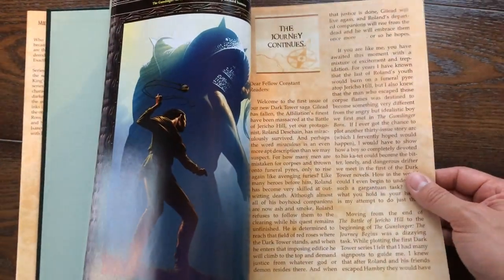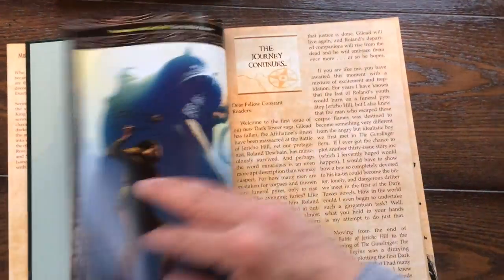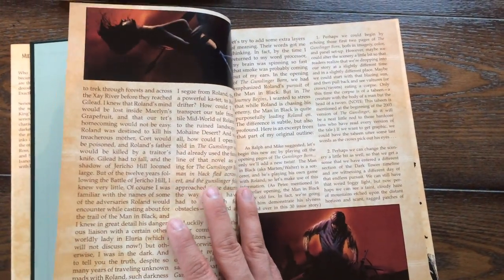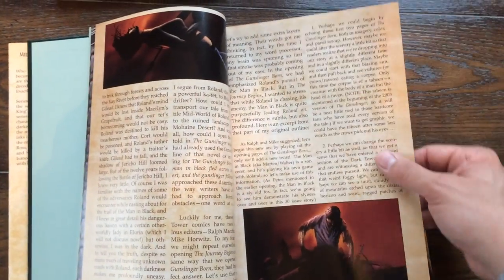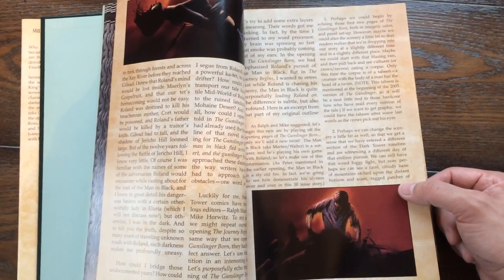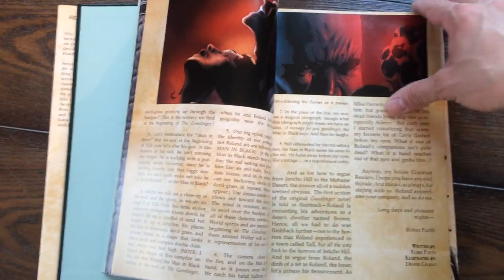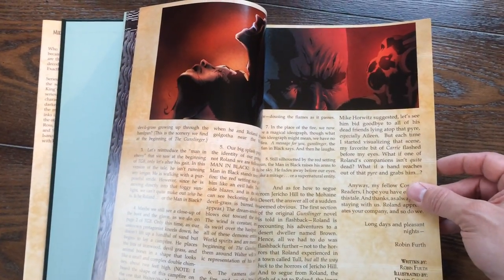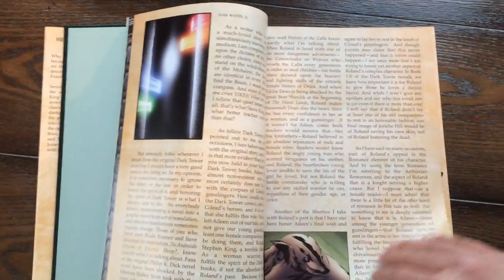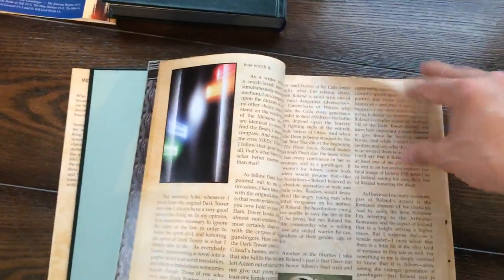And you get some more of what they call Apocrypha. Some backup stories, different alternate tales, or I guess folklore from Mid-World, the land in which the Gunslinger saga takes place. And this is actually an interview or a foreword written by Robin Furth here. And actually, Robin does a lot of the other stories and things that were originally back matter.